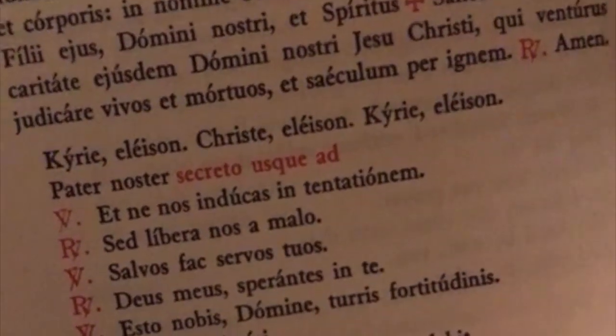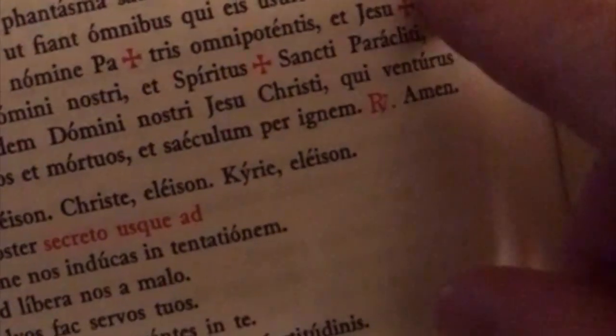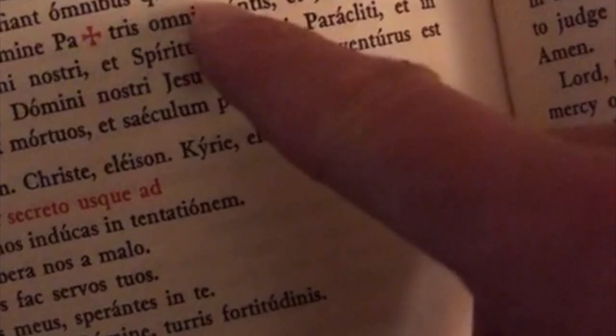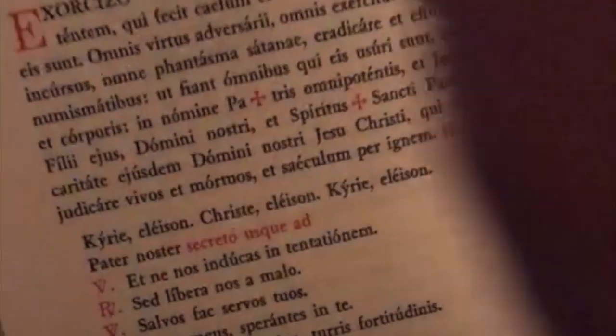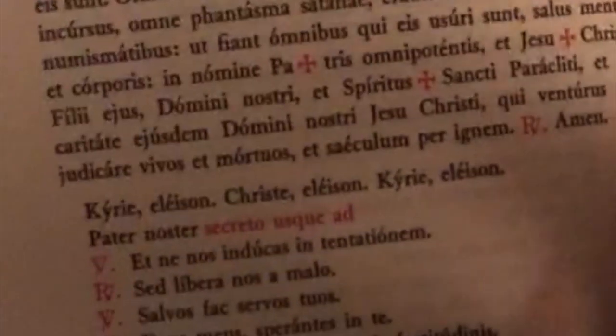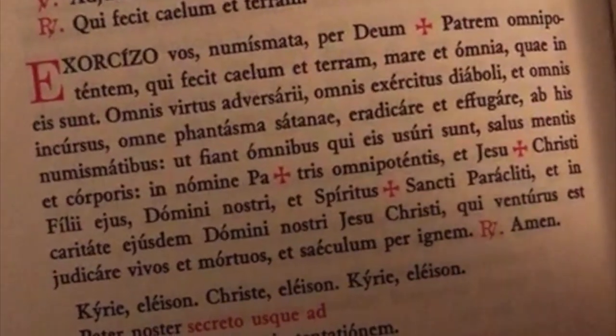Qui fecit caelum et terram, mare et omnia quae in eis sunt, omnis virtus adversarii, omnis exercitus diaboli, et omnis incursus, omne phantasma Satanae eradicare et effugare ab his numismatibus, ut fiant omnibus qui eis usuri sunt salus mentis et corporis, in nomine Patris omnipotentis, et Iesu Christi Filii eius Domini nostri, Spiritus Sancti Paracliti, et in caritate eiusdem Domini nostri Iesu Christi, qui venturus est iudicare vivos et mortuos et saeculum per ignem. And then you respond, Amen.